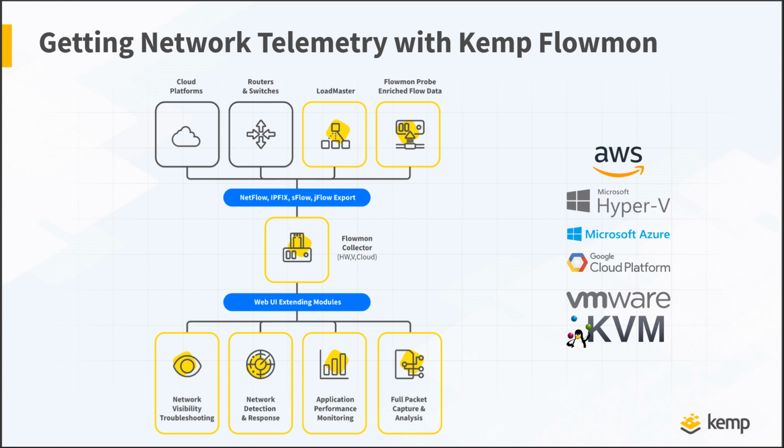You can use a third party if you want to, and certainly we have at Kemp the Flowmon collector, which has a lot of great analytics and heuristics that can do lots of cool stuff in terms of network visibility, network performance monitoring, application performance monitoring, and network detection and response. NDR is really popular nowadays because it's security related. So looking for ransomware attacks, looking for worms and viruses in your network, looking for the potential of you being hacked from a network perspective. This is a technology that can help you with that. And again, from a load balancing perspective, it can give you great insights into the connections and application performance and other aspects in terms of operational troubleshooting.